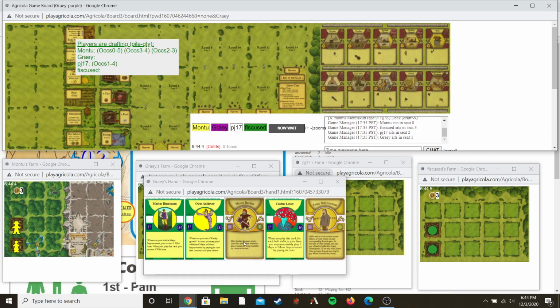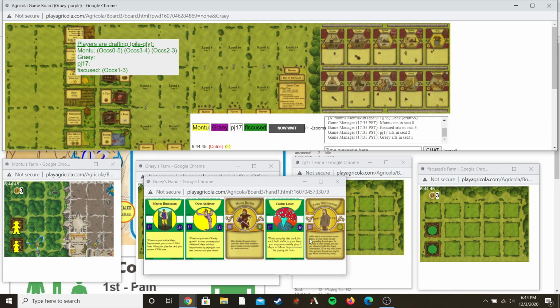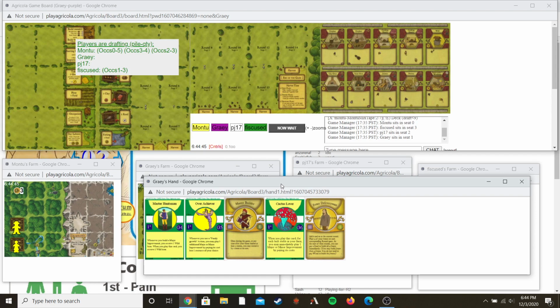Yeah, so I'm trying to think. In the minors, obviously the ideal would be something like Clay Supports. Mansion would be okay, although it'd be pretty hard to get the resources for it. This is all in my hand. I haven't made any picks yet.